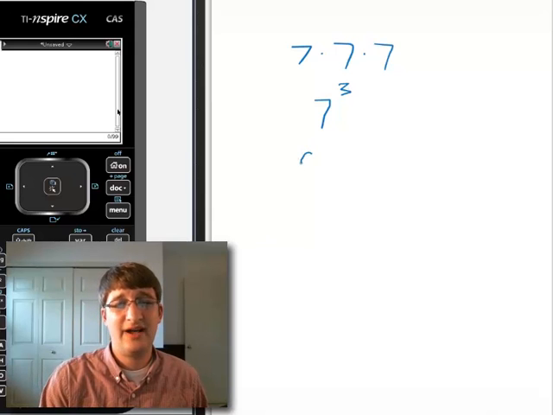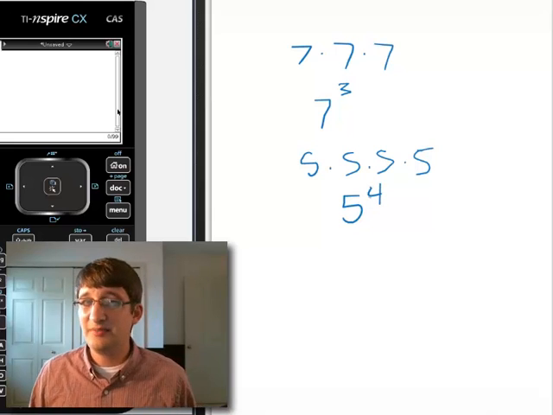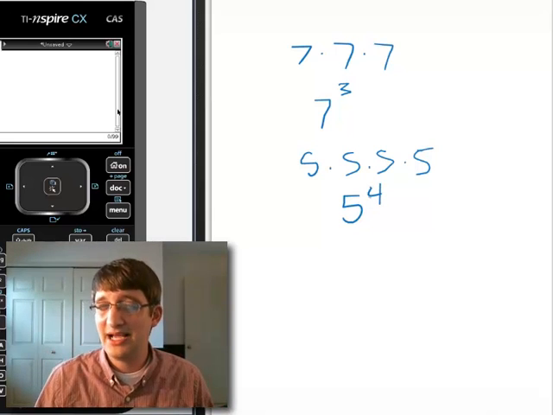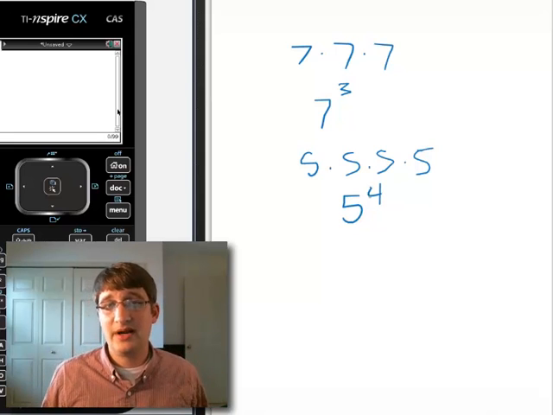Say, for example, 5. I want to multiply 5 times 5 times 5 times 5, okay? This time I'm going to take 5 and raise it to the 4th power, because what that exponent is telling me is that I have 5 multiplied by itself 4 times, okay? And that's, in fact, how, for the most part, exponents work.